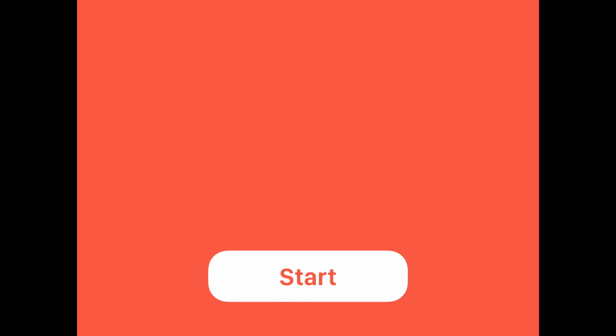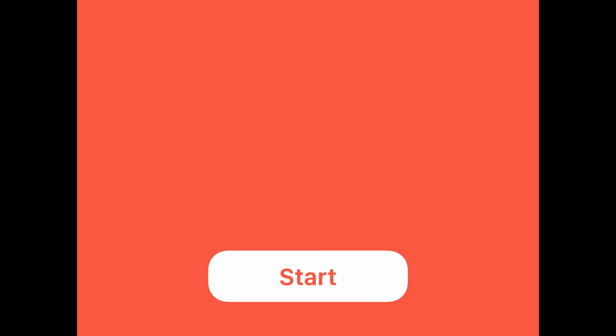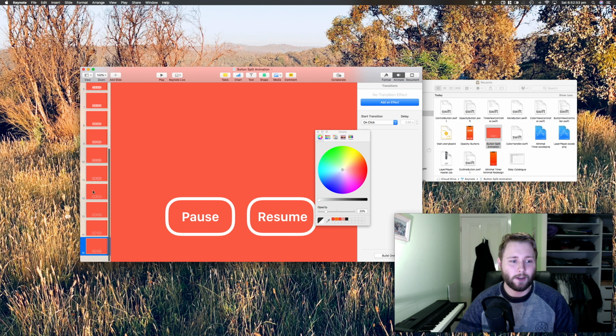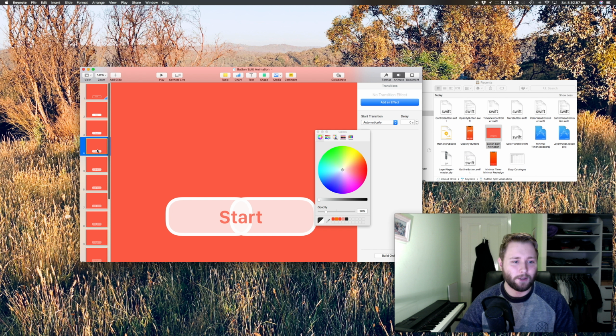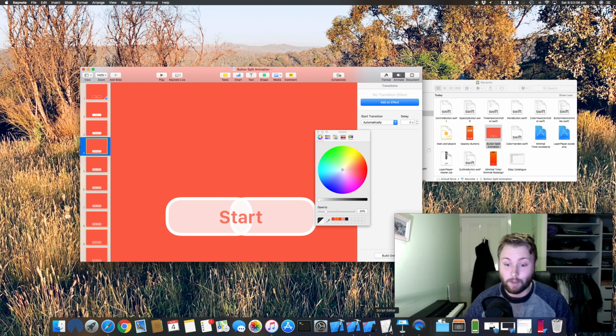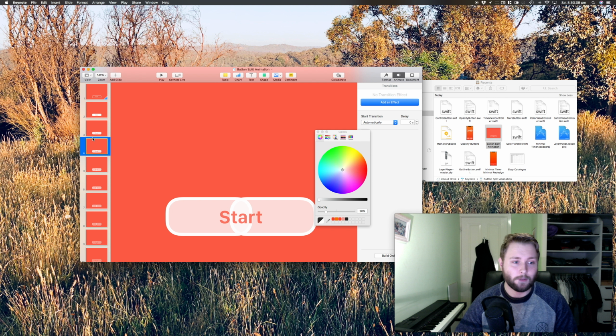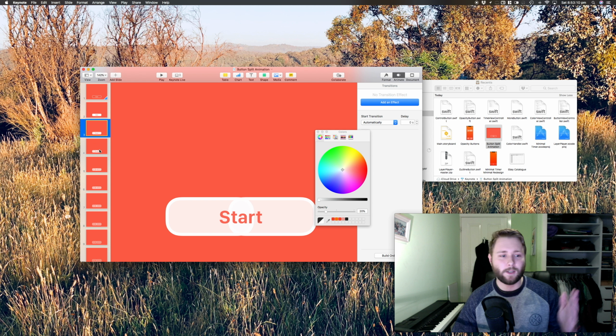You can kind of see it's a pretty smooth animation, but obviously it would be a bit faster in the actual thing, but there's limits to how fast you can make the keyframes go inside of, oh gosh, I'm tired, inside of Keynote.